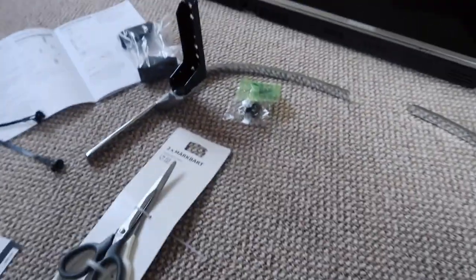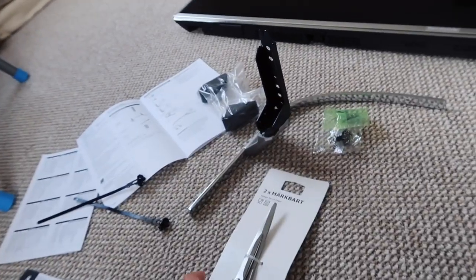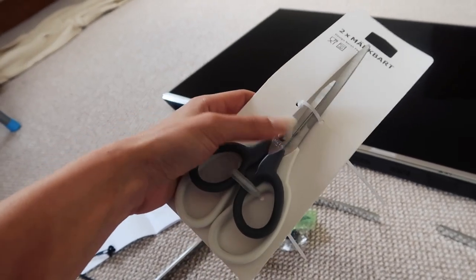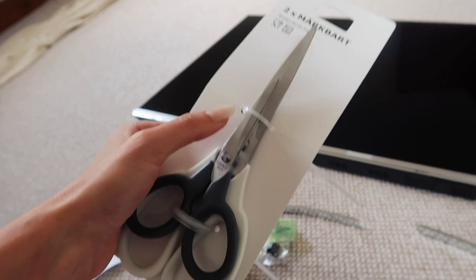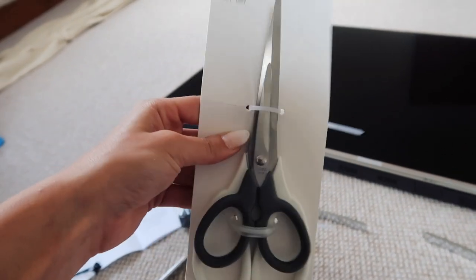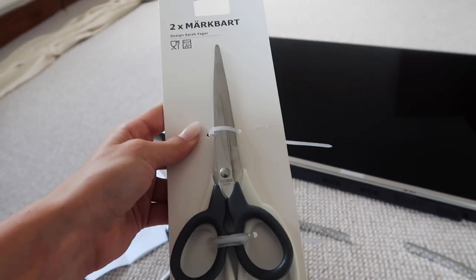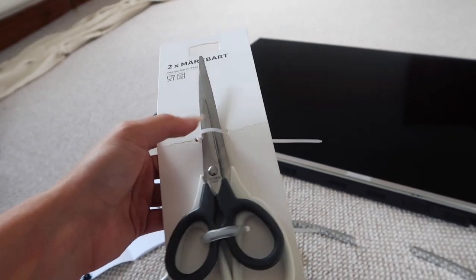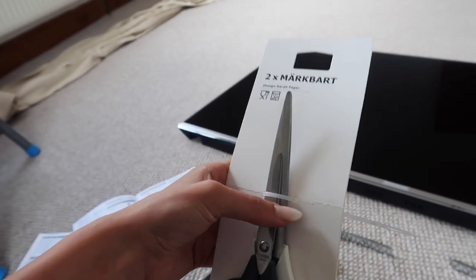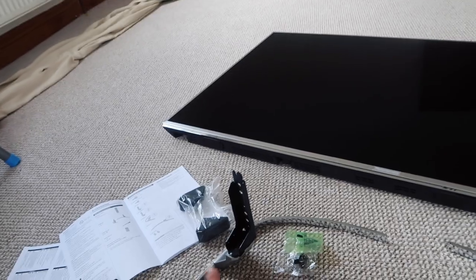I'm such an amateur. I sat down to put my TV stands together, and I realized I need a screwdriver, and I don't have one. And these are my first pair of Amy grown-up scissors, but I need scissors to get into the scissors, and I don't have scissors to do that, which is why I bought them. And I can't get into the knives because they have this plastic thing all over it, so I need scissors to get into that. So yeah, I'm a bit screwed, quite literally.